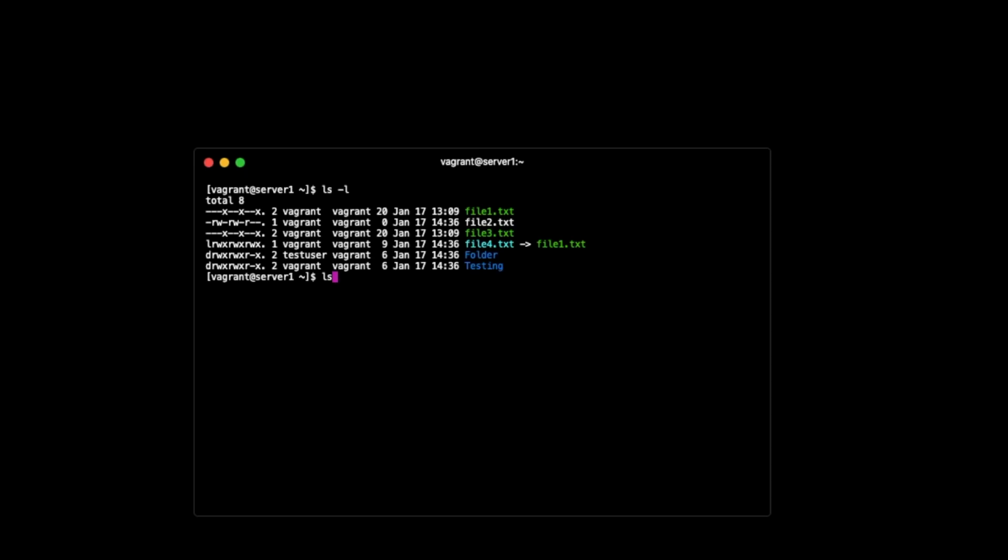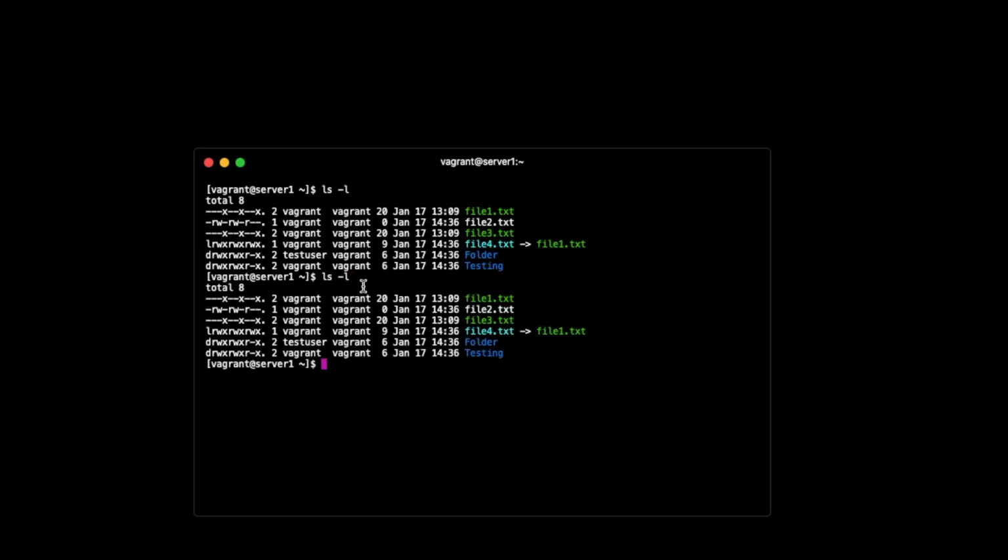If we wanted to see a list of all these permissions, we would do ls and then -l, and then you would get the permissions and the users set to files or folders. Based on that, we can set the read, write, and execute permissions for files or folders. Now, on the left-hand side, we have these flags, and these are the permissions.